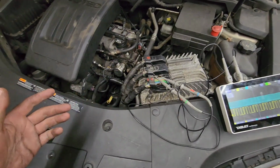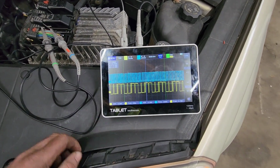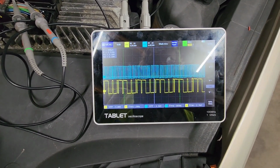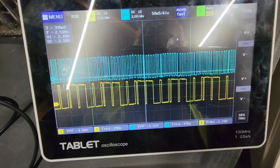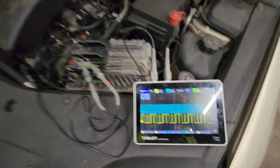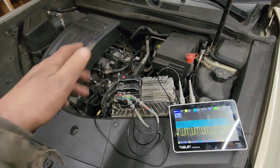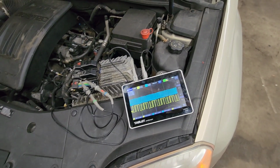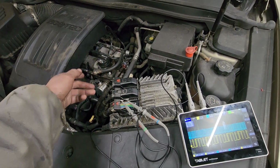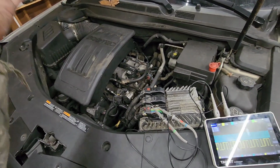So like I said, I want to take this thing for a ride until it starts screwing up. We'll re-plug in and see if anything weird is going on with any of these guys, because as of right now, everything looks, in my opinion, pretty good. So we're just gonna drive around, get it nice and hot, and see if it will screw up like it did when it pulled in, because like I said, it'll start spitting and sputtering. So when it does, if it does, I will get back to you. But I think the next step, honestly, will be taking that valve cover off and having a look at the reluctor, the cam, and the chain. Those three things.